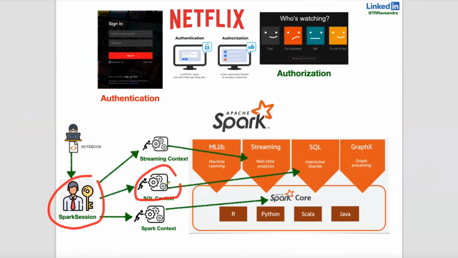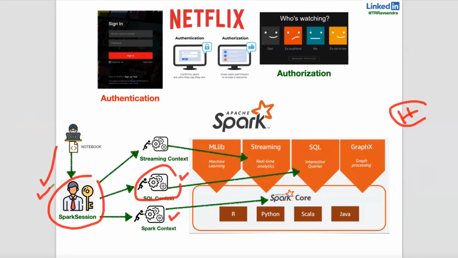Boss, you don't need to worry about the SQL context, Spark context or Hive context. Even if you have multiple contexts, just use the Spark session. They granted the SQL context, Spark context and Hive context privileges to the Spark session. Now the Spark session can manage authentication plus authorization.